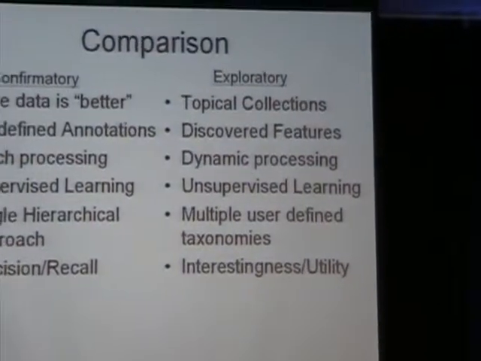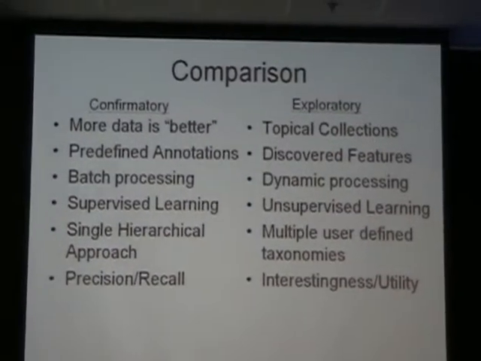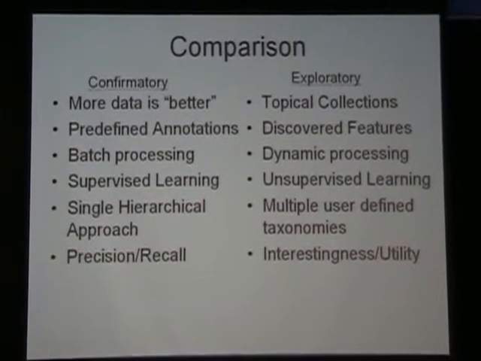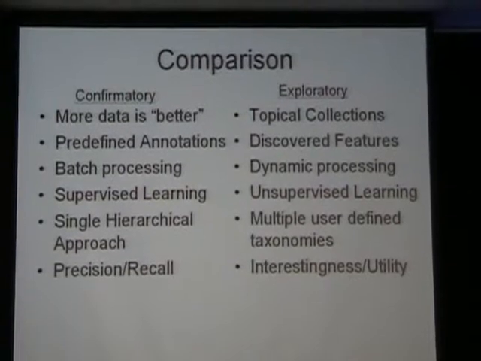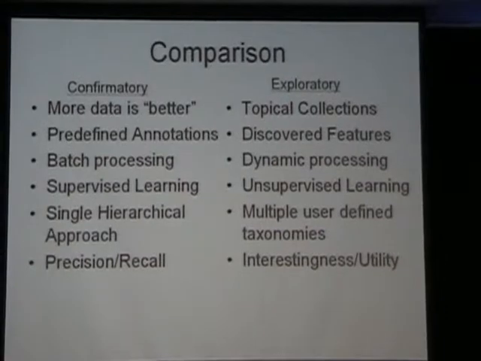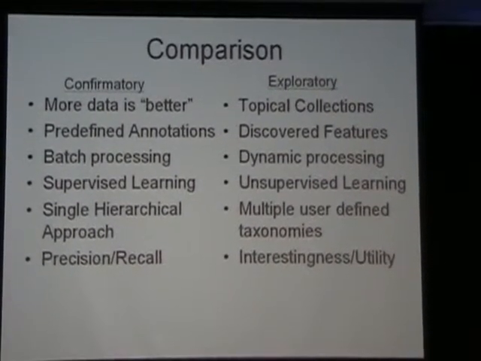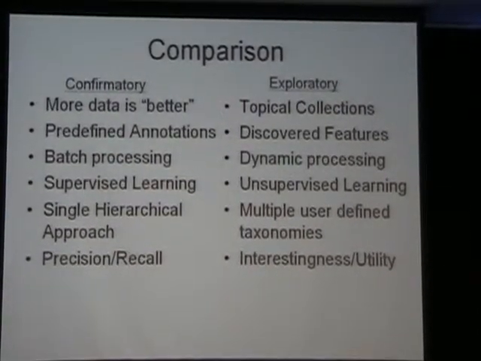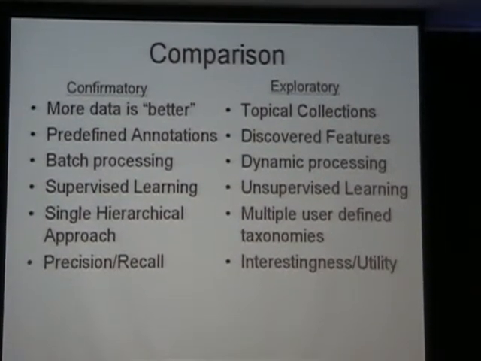Going beyond that universe is going to be noise instead of signal, and it's going to confuse all the things you're trying to understand. So you want to find a data collection that is very topical towards the exact problem you're trying to study and solve. The next thing is, instead of having just predefined annotations, you have features you can discover on the fly based on what's in the data. So the data helps you understand what's there through the features that are uncovered. The way that you understand the data is through these discovered features.